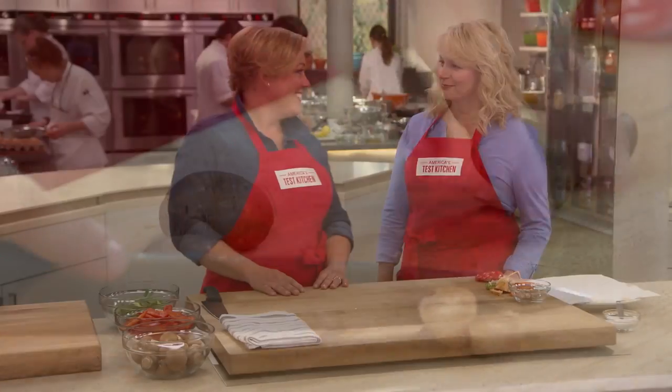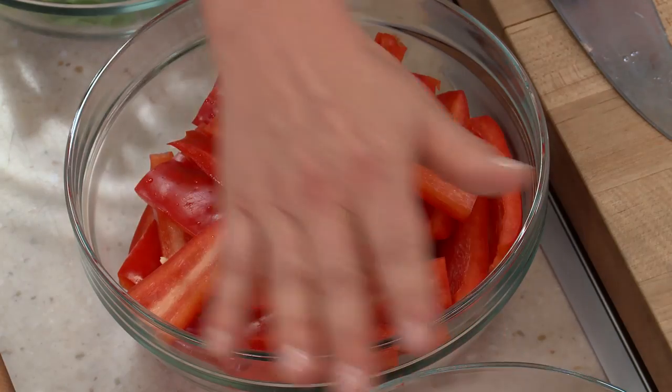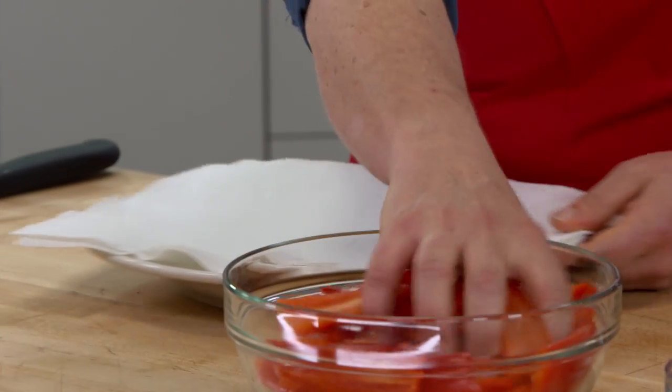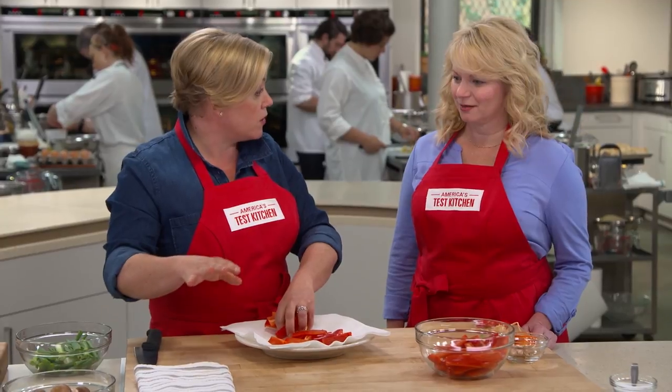All right, so the scallions are going to cook at the same rate as the shrimp, but the peppers and the mushrooms, they're going to take a bit longer. So rather than overcook the shrimp while waiting for these guys to cook through on the grill, we're going to par cook them in the microwave before we make the skewers. You want to microwave these in batches. And so the peppers will take about 2 batches, but the mushrooms you can do all in 1 batch.